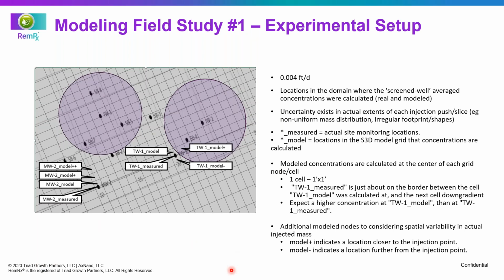The way that this is set up, I'm going to show some data of using this performance model when applying the site characteristics of our field site 1. So this was at the North Carolina A&T farm. Again, we have our 2 injection nodes here, injection well 1 and injection well 2. And the purple circle is our estimated radius of influence based on what we saw with the soil borings. And then the model is predicting permanganate concentrations over time at these various points. And we're comparing it to what we are actually measuring in the field.